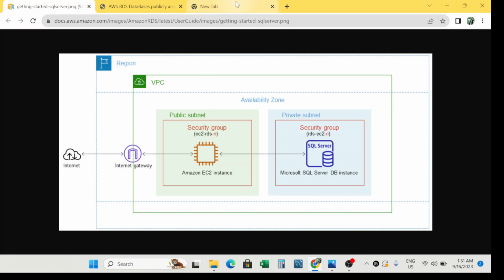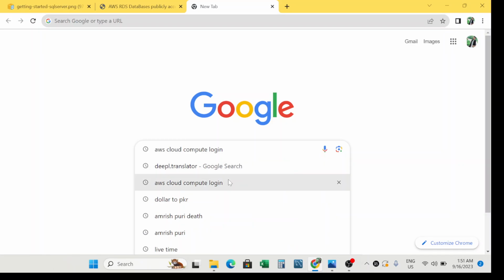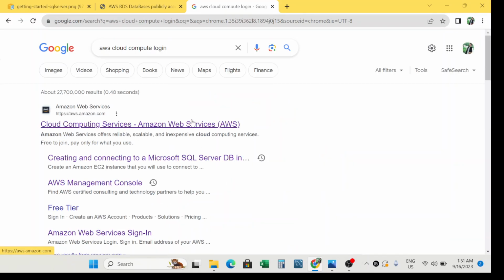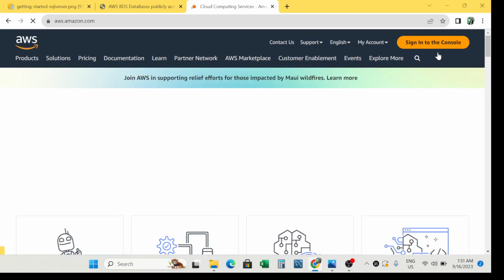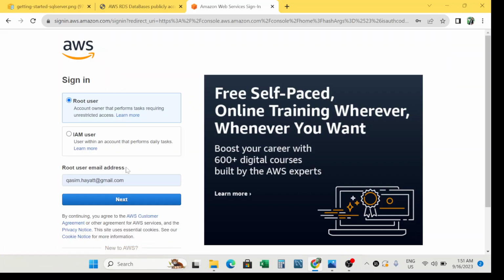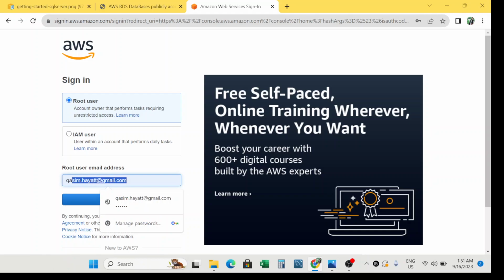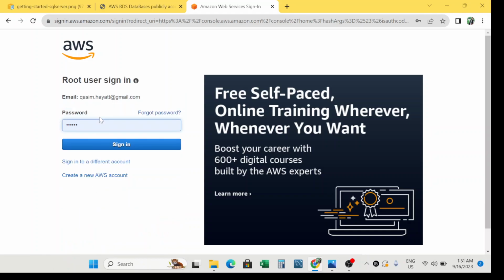So firstly we will log into our AWS account, so AWS cloud compute login, and then we will simply log into our AWS cloud account. So simply give our email address over here and then click next, and then give my password over here.